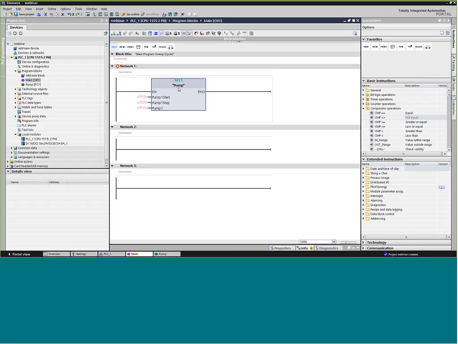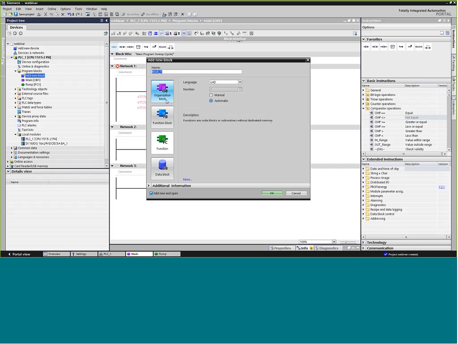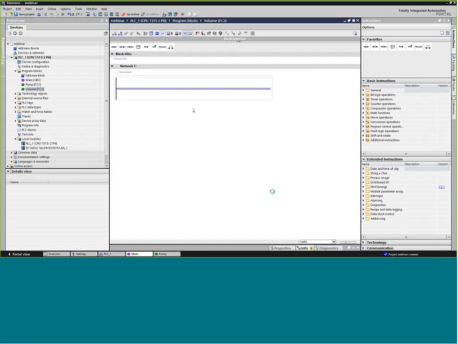Let's create another block. Let's do something a little bit more complex, maybe some mathematics. I'm going to create a block. Let's say this pump is filling up a cylindrical tank, and we want to calculate the volume that's in the tank. So I'll call it volume. Now we're going to do this in ladder logic, and ladder is not the ideal language for mathematical functions, but it'll work, and it gives me a chance to show how we can use some internal functions in a subroutine that actually allows code to be portable.